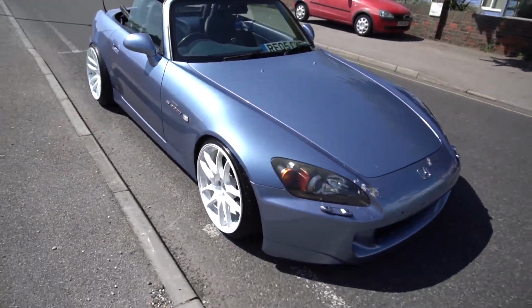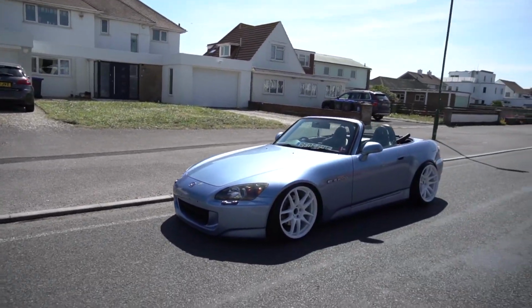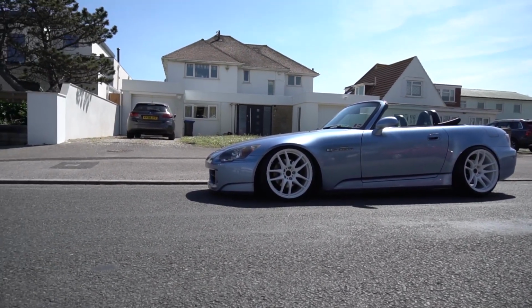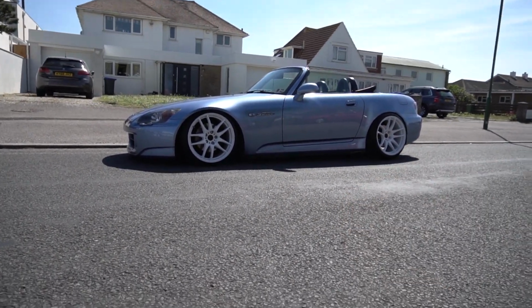One last look at the car. I love this spot. It's got some beautiful houses along here, and yeah, dude, I love the white so much. It looks so good. I can go low on the fronts and on the backs, but at this moment in time, the car is show ready.